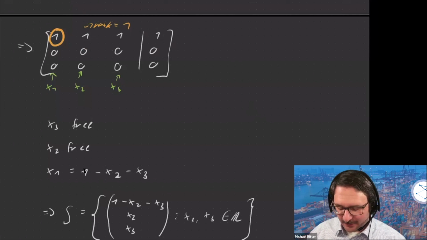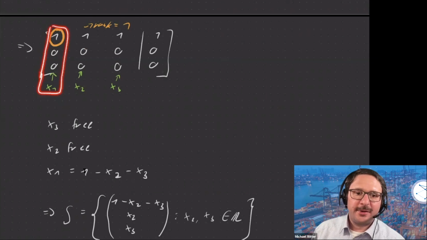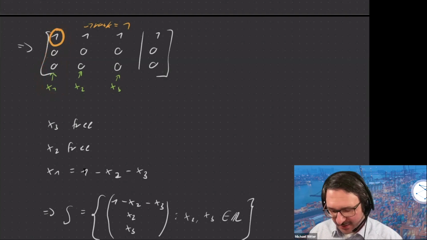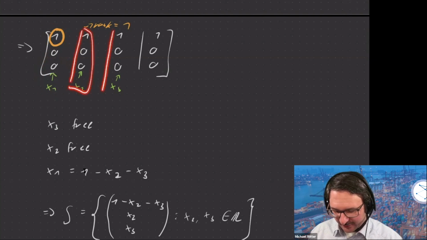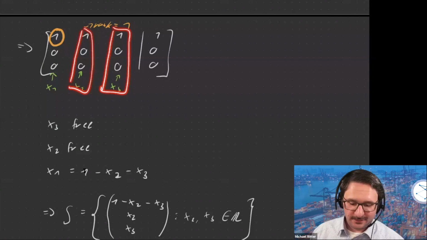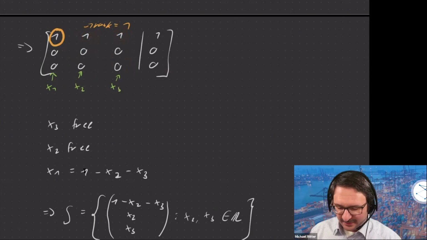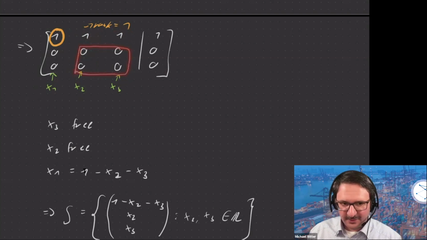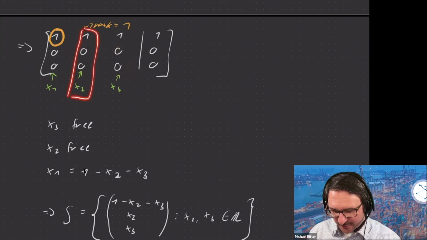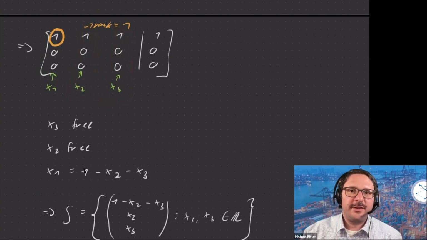Basically, the condition is that what we have here is one pivot element, this one here. And that pivot element is in the column that corresponds to x1. And columns with a pivot element correspond to non-free variables, to bound variables. This column here, and also this column, does not contain a pivot element. They're not 0 columns, but these are not pivots because they're not leftmost in their respective line. In these lines here, there is no pivot. And that means those columns correspond to free variables. Columns without a pivot correspond to free variables. So that's why we have these two free variables here.